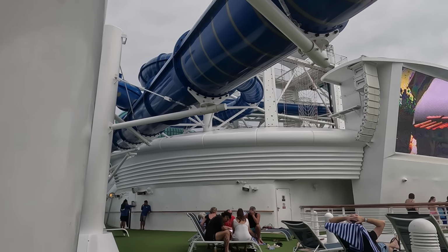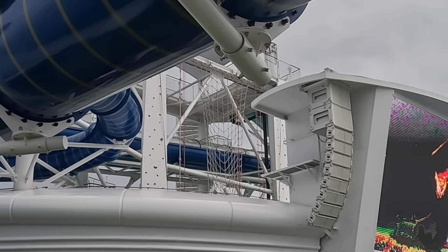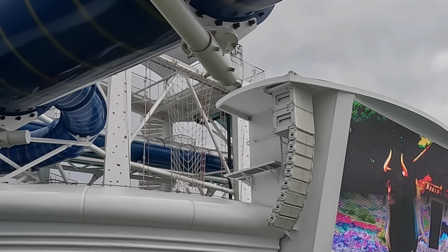While we're sitting here and Al's catching up on some of the social media stuff, I thought I might try the twin racer water slides. I got myself all psyched up, I've got my swimmers on, and I looked up and they have closed it. They've actually closed the slides because it must be a little bit breezy. It's not breezy down here, but I think it must be a little bit breezy up where the slides are. Let me show you this. Too convenient, guys. There we go, look. Nobody being let up the water slides. This might be our last opportunity for this trip, but next trip, I'm down those water slides.